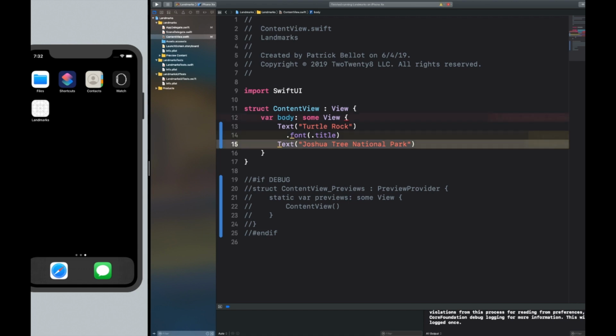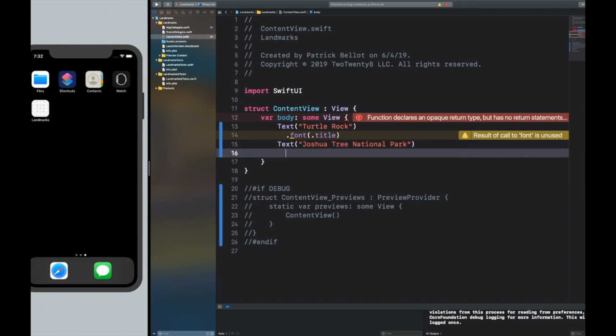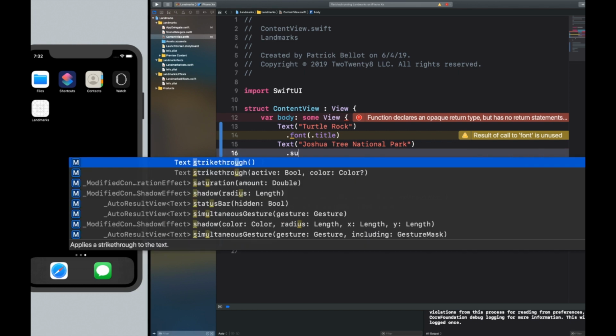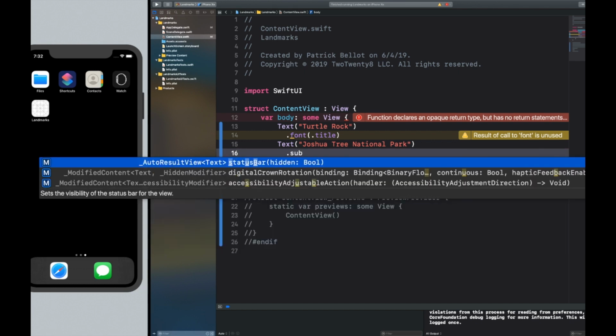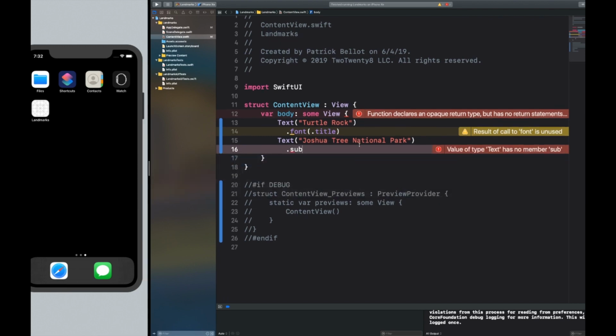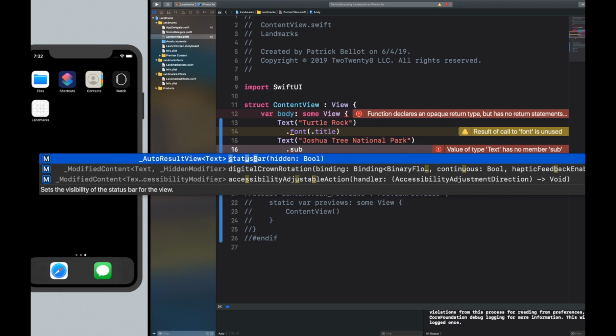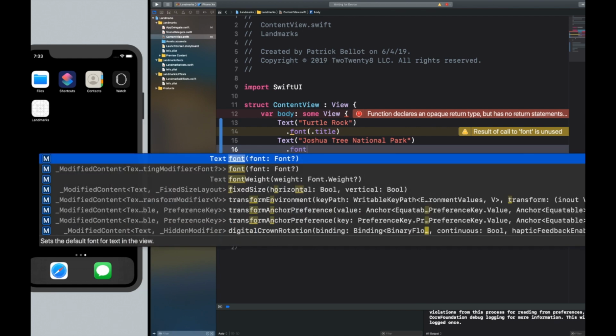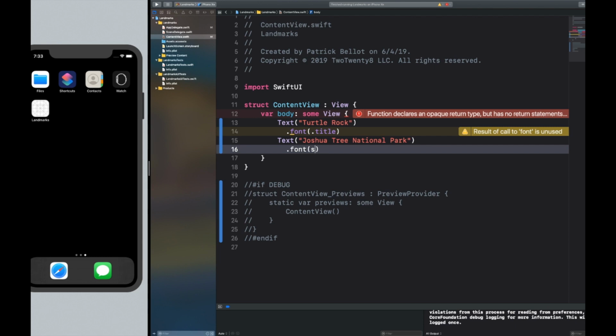All right, customize to match the desired location, which is dot sub headline. Oh, because you have to use the font property. Duh. So oh, it's a .font of .headline.